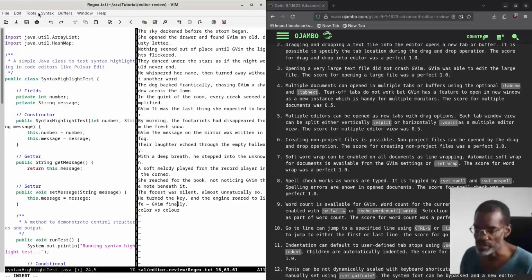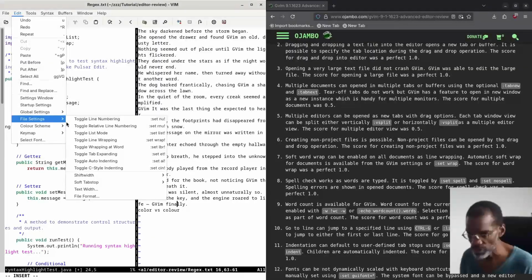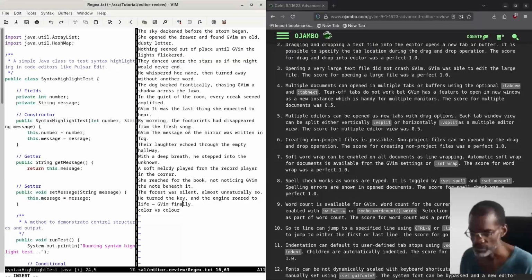And if you remember, we can go back to the edit menu, and you can see here we can enable it. It's a toggle wrapping at word. So if I enable this, you see line wrapping, and let's enable this, and you can see this is the soft wrap. You see the word "amplified" is now on the second line instead of a hard wrap. So that's up to you. I personally prefer soft wrap. Once I discovered soft wrap, I haven't looked back. I haven't used or enabled hard wrap since.